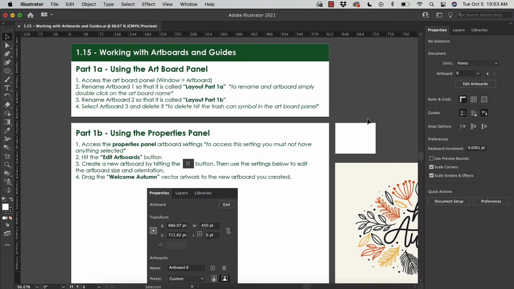So today in class we talked about artboards and how they're kind of like the pages or the workspace we utilize in Adobe Illustrator. That's the terminology we use. There are 3 methods of accessing and working with artboards in Illustrator. You should feel comfortable accessing all 3.